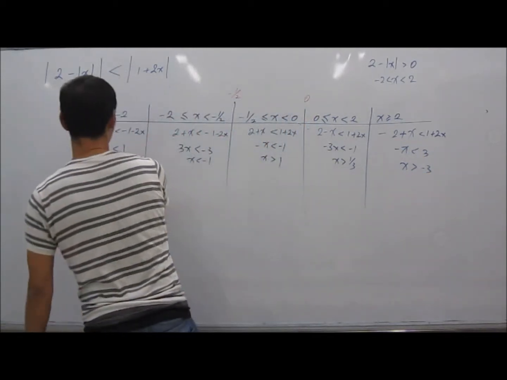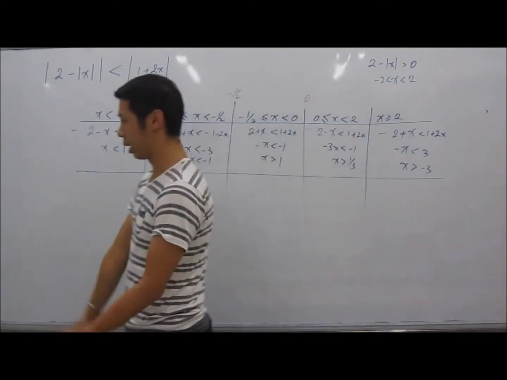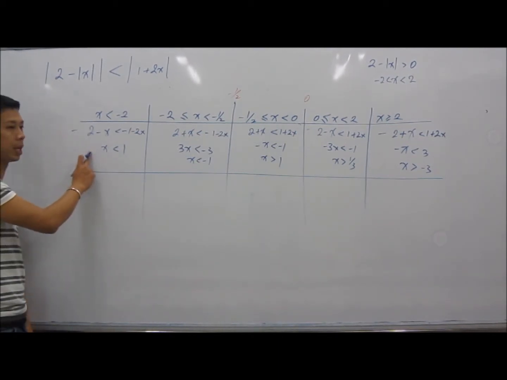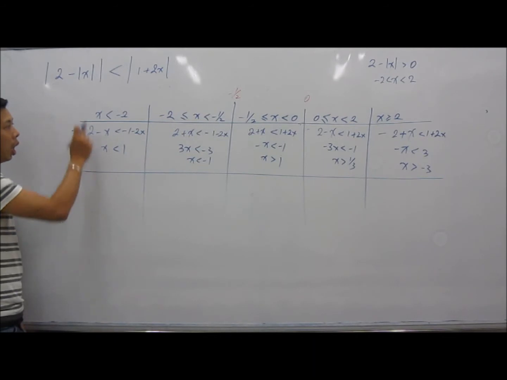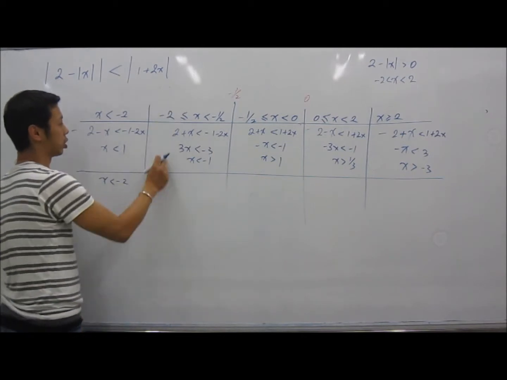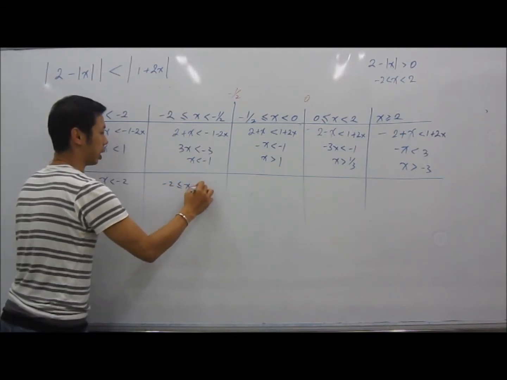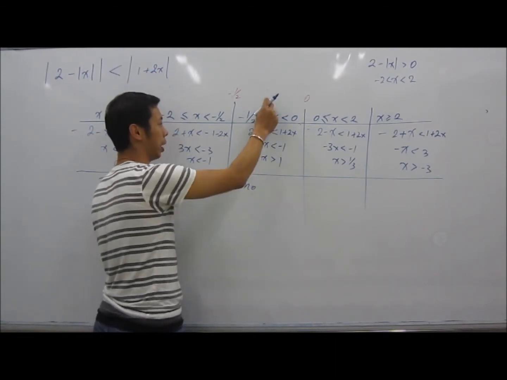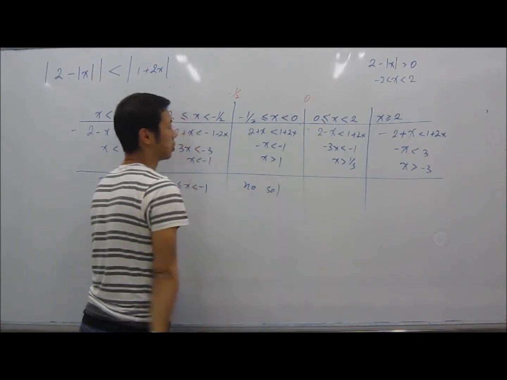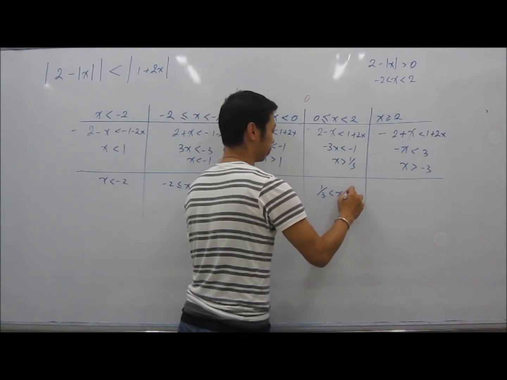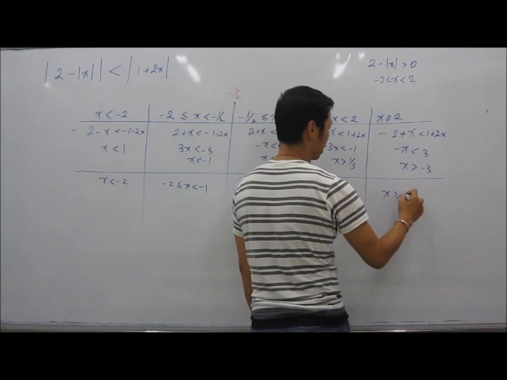After this, for these 5 calculations, remember we need to respect our setting of the domain of x. So these must be an intersection for the solution. x smaller than negative 2, smaller than 1, x is more than negative 2. This one is negative 2 more than or equal to x more than negative 1. This one has no solution, because we say x greater than 1, but we already said the domain is more than 0. This one is for 1/3 to 2. And this one is x greater than or equal to 2.